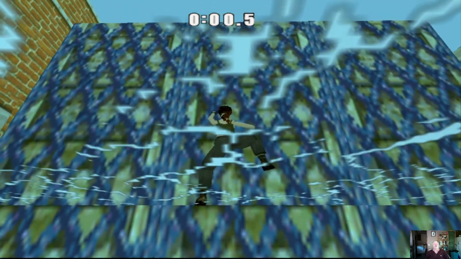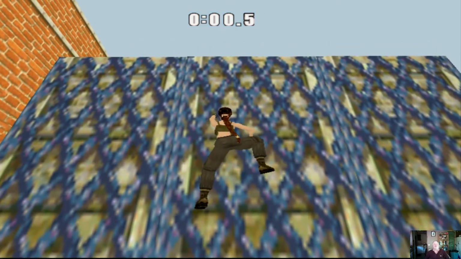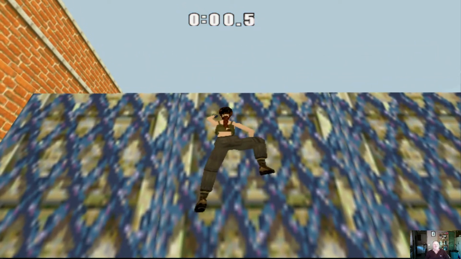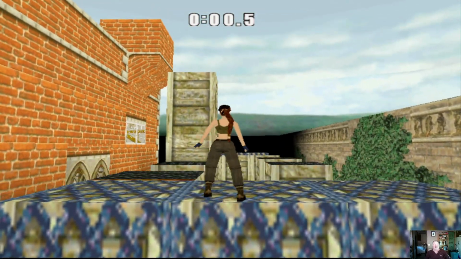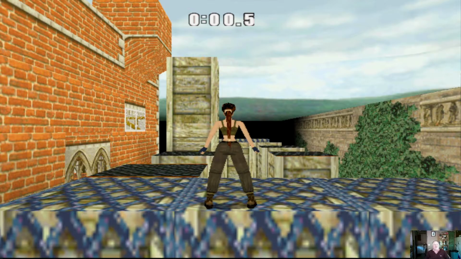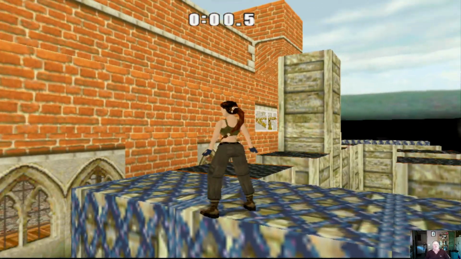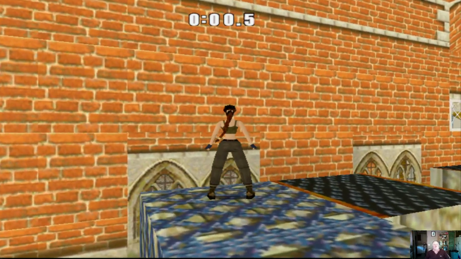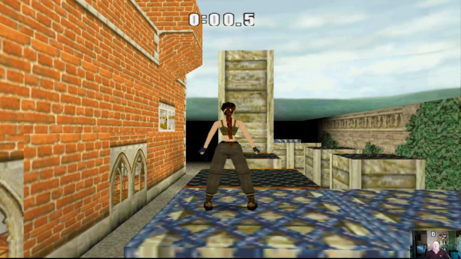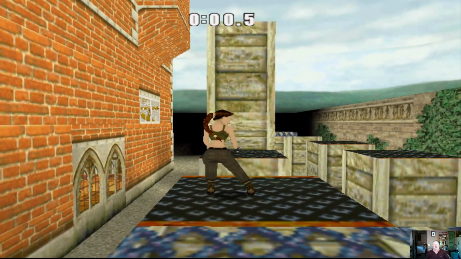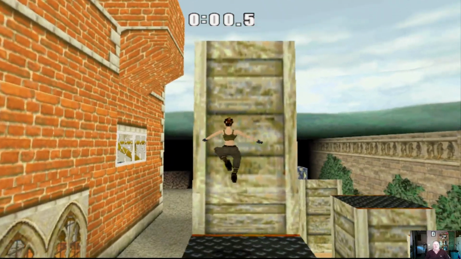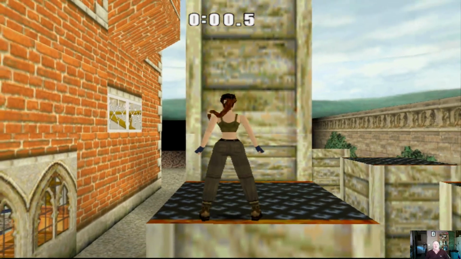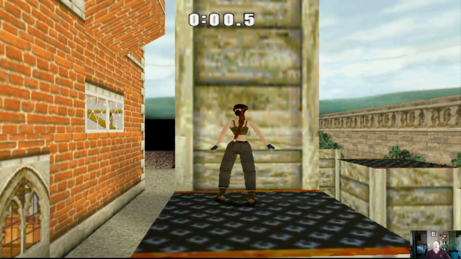She can climb. But anyways, this teaches you the mechanics of the game. Whew, I jumped off that time.